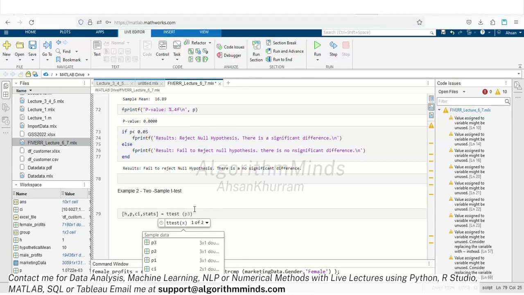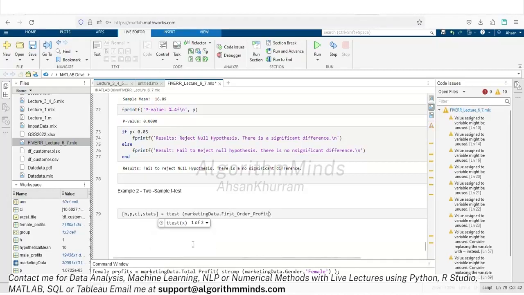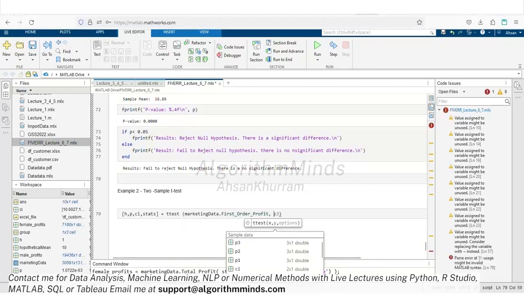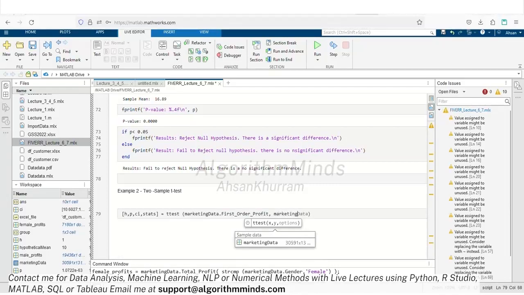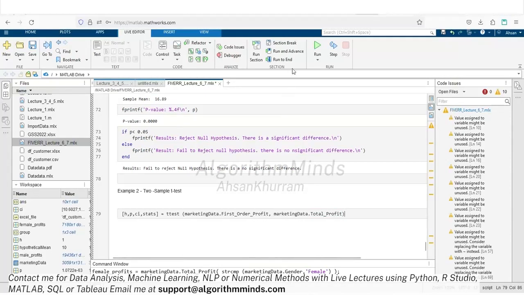The columns could be anything continuous, for example from marketing data, first order profit, and the next one could be total profit. Let's just run it.